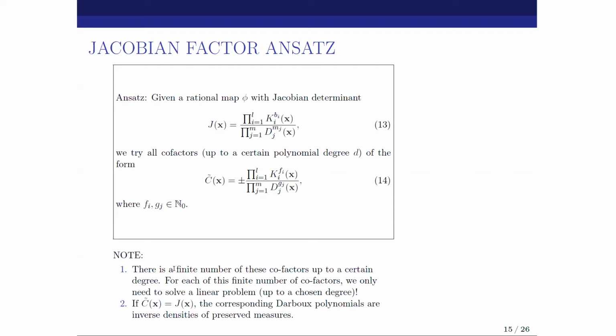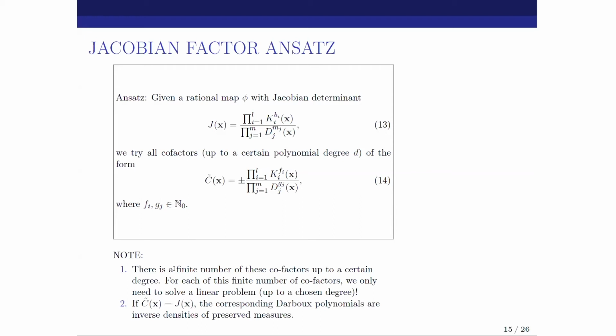And the analog, of course, of the divergence of the vector fields is the Jacobian determinant. So in the discrete case, if you set the discrete cofactors equal to the Jacobian, then you find the preserved measures. So if you can solve that equation, if there are solutions, of course there are not always solutions, not every system is measure preserving.